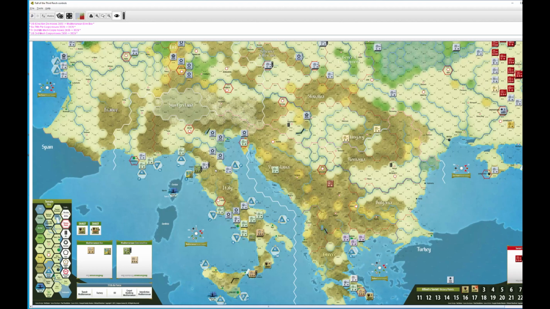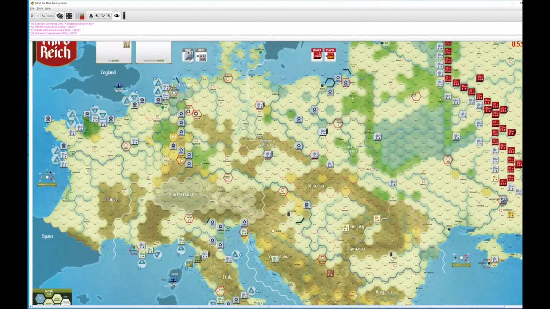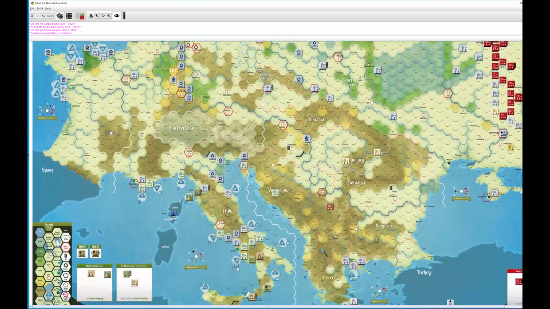So now it is the Axis purchase phase. All right. So we're going to buy the one over here, because we are going to need, and that's a port city, so that'll be a 2. We need to get this unit out of here. I think that's the only one that's going to have any real trouble. And we need to try and figure out what we're going to do over here.